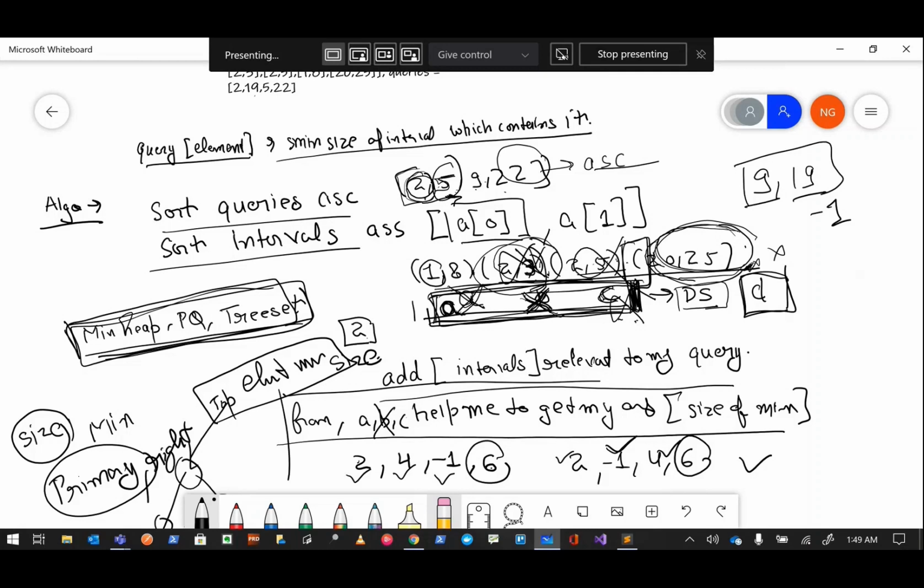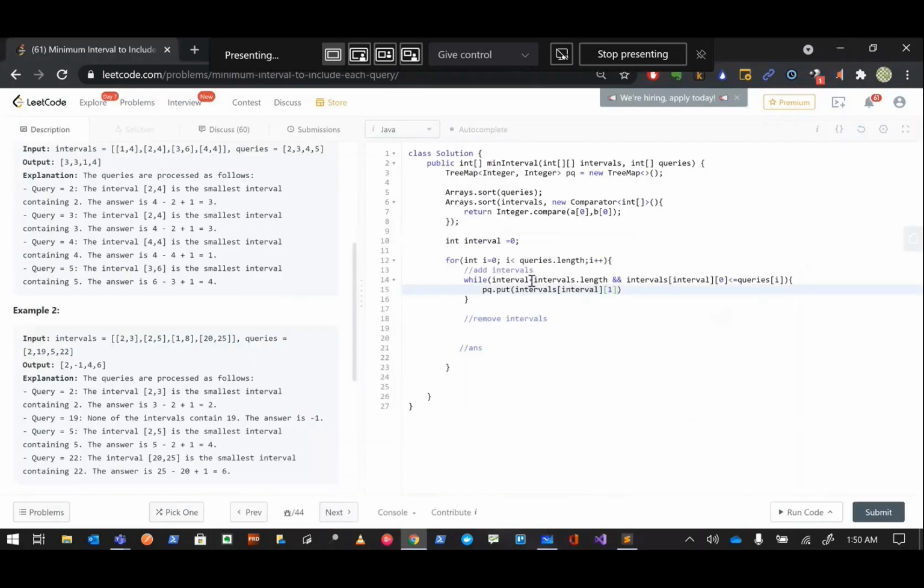But once I know that this particular interval is not relevant for any of the query values we have to answer, we don't need this interval at all for further elements. So to remove that element, I will store right, and to get my answer, I will store the size. Let's see that in the code.